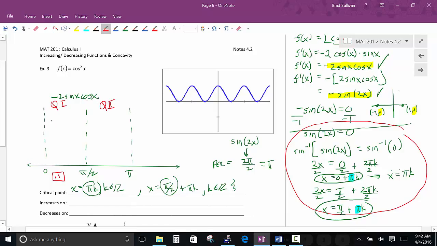You could just say, okay, the sine of a quadrant 1 angle is what? Positive or negative? What's the trig function of every quadrant 1 angle there is? It's positive, isn't it? So that's positive. What is the cosine of a quadrant 1 angle? Positive. So what do you have? Negative times positive times positive. So it's negative. So that means that you're decreasing. Now, I think I wrote the interval right, but you can tell on here that that's decreasing, right?